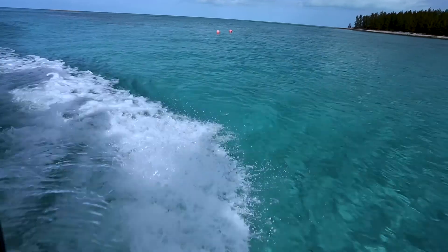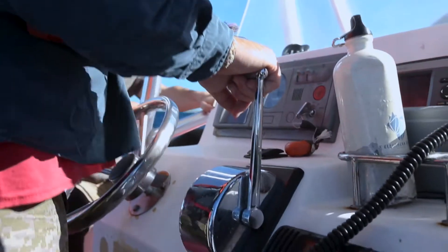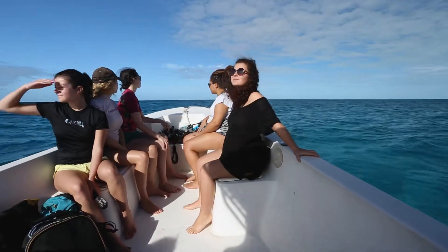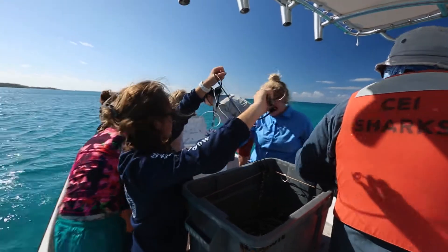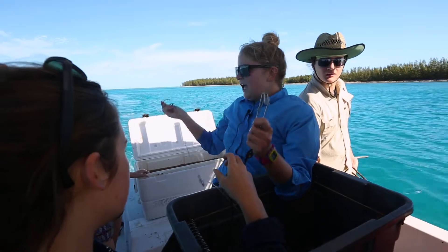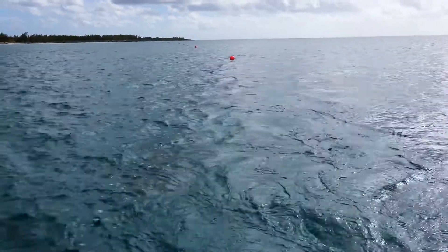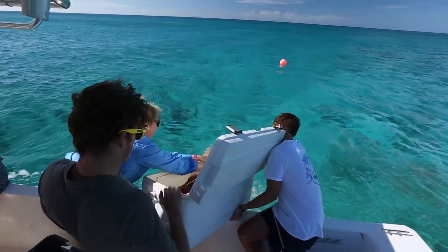We have another whole day dedicated to sharks of the Bahamas. On these days we do something called experimental longlining — we use the same fisheries practice used commercially to catch fish, but in a much kinder fashion. We want to maintain the health of these animals all the way through capture and then release them in a healthy state. We use a special sort of hook called a circle hook, and we bait it with very oily fish like mackerel or tuna. We set these long lines with many hooks out in the waters, pour in fish slop, and hopefully the sharks smell this and come into our lines.